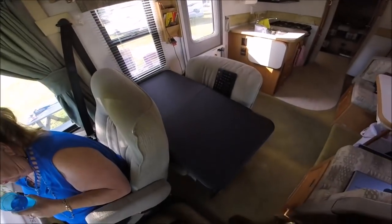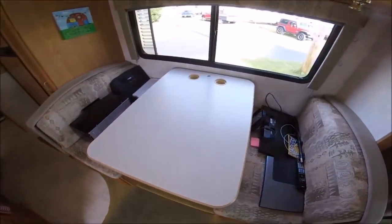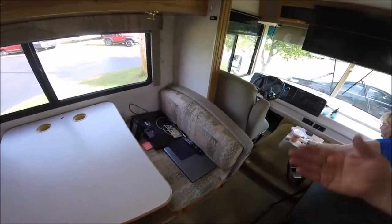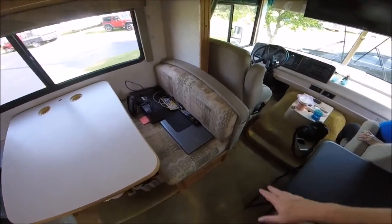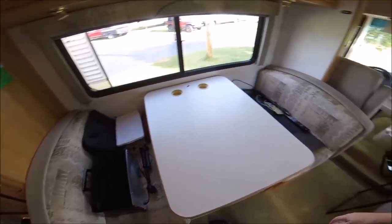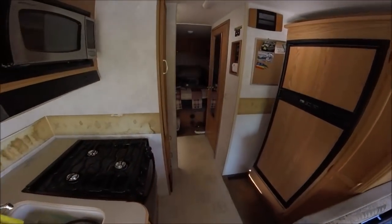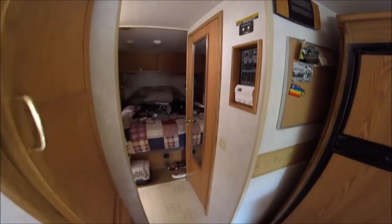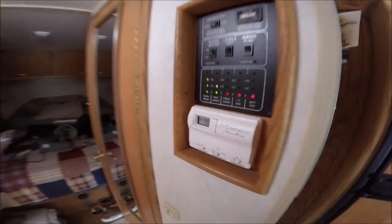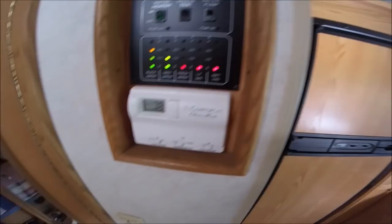Here's my office. It's kind of all packed up. The dinette is all cleaned up. If you remember the last time, the dinette looked terrible. This is the slide's been pulled in. All my office equipment's here. You can walk right through without any issues. That's one of the reasons why I bought the rig. Right now I've got the generator on with the air conditioner, and it's holding full load beautiful.